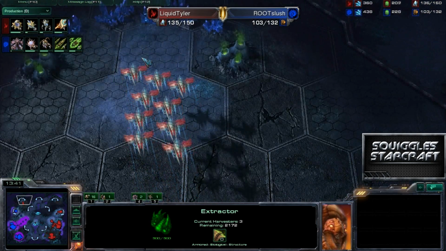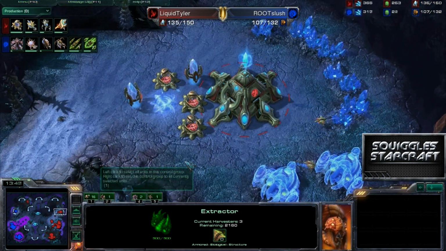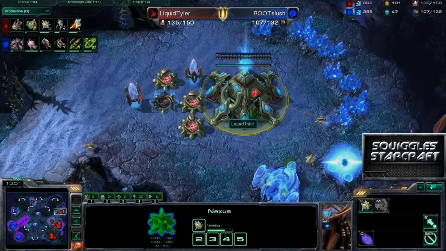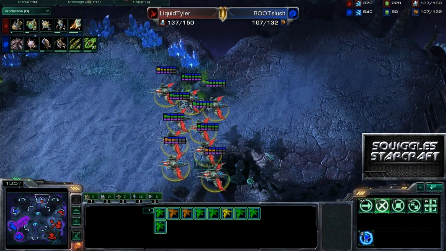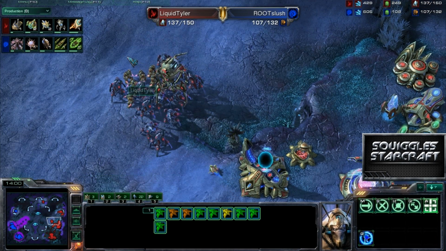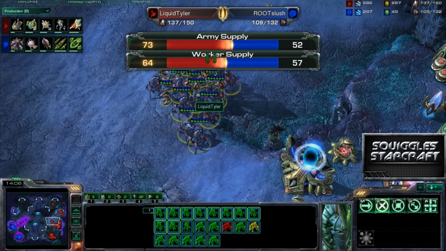He's continuing to scout around, and at the same time getting Colossus and extended thermal lance going down, adding on a couple of cannons. It looks like at his third, and that's just so he will be safe from any kind of harassment stuff with lings, maybe a few roaches. And it will allow his main army to get in position. And you can see Tyler's starting to get a pretty decent main army.